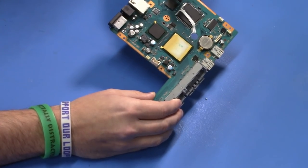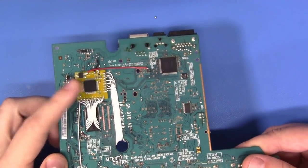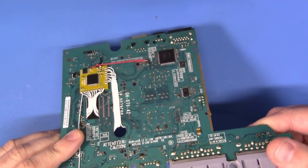Well, I have to say, this came out absolutely beautifully. Great wire routing, everything looks fantastic, the solder is spot on, our conductors are nice and short and taut, everything here looks just fantastic. Well done.